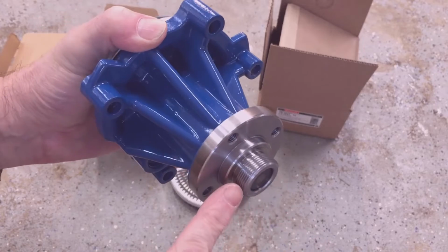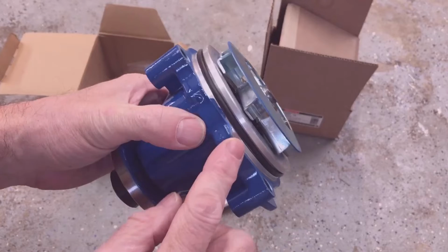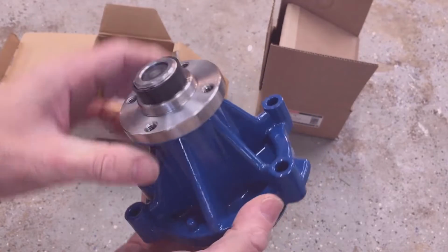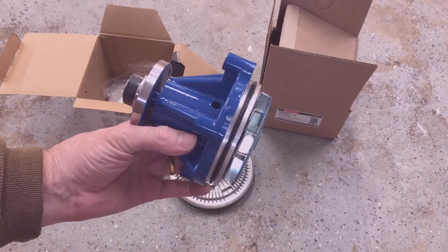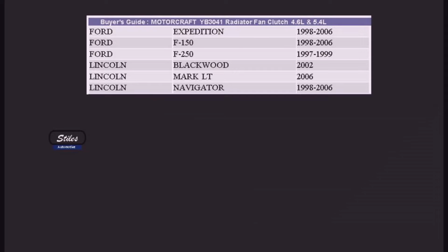The fan clutch mounts to the water pump with fine threads, and you can see that I've painted mine. I did that for corrosion protection. These are nice little modular water pumps. They have an O-ring seal on them, and they're very easy to install.